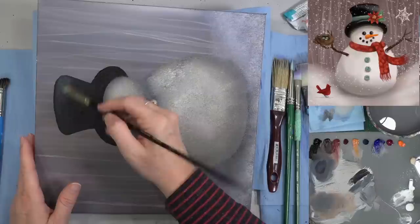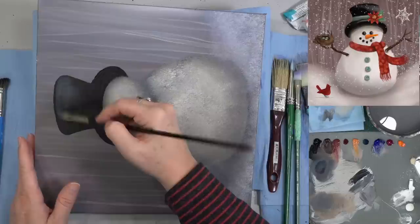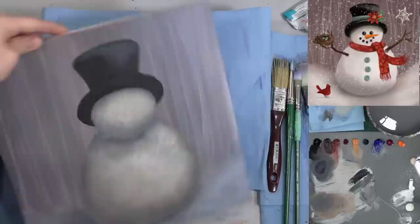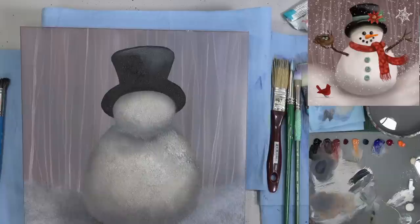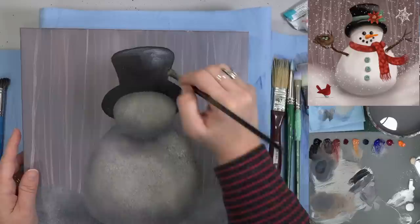Now, if we want to make it look like it's round in the middle here, I can kind of bring the highlight down a little bit in the middle, just kind of scrubbing back and forth. And then I'm gonna go across the top there. Like that. And then if I want it a little bit brighter, I'm going to get a little bit more white, wipe it off, and just very lightly, barely pressing down here, just scuffing a little color on there.